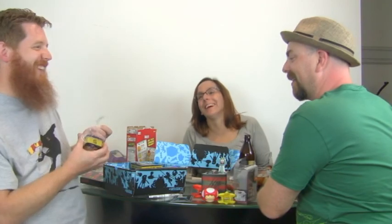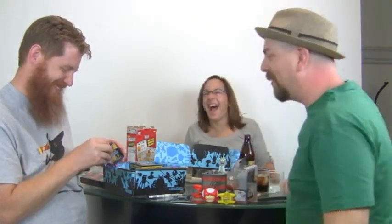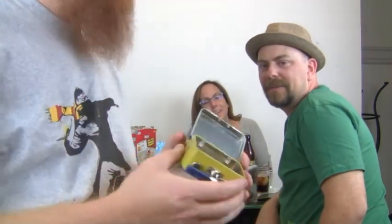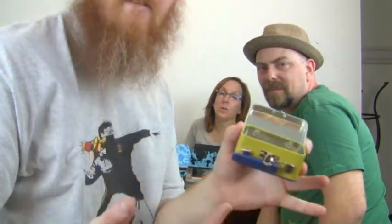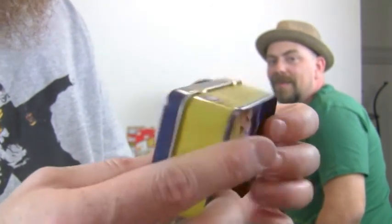I'm hoping there's a tiny thermos in here. Oh my god, that would make up for everything if there's a tiny thermos in there. No thermos. That's cool. So basically, this is something that should come with maybe some mints. You would be awesome if there's some mints in it. Some Altoids. But it didn't come with that, did it? It could have come with some tribble-shaped gummies. Some batteries even would have been nice.